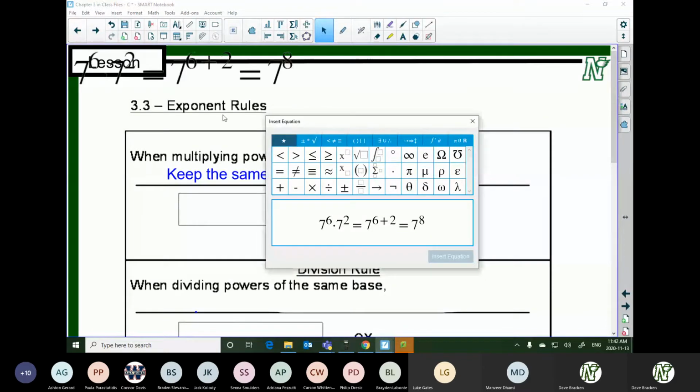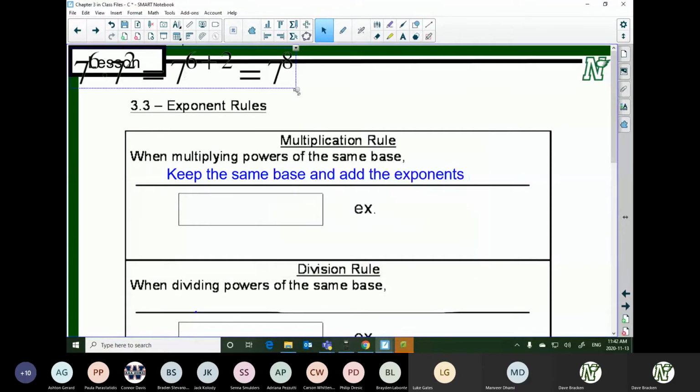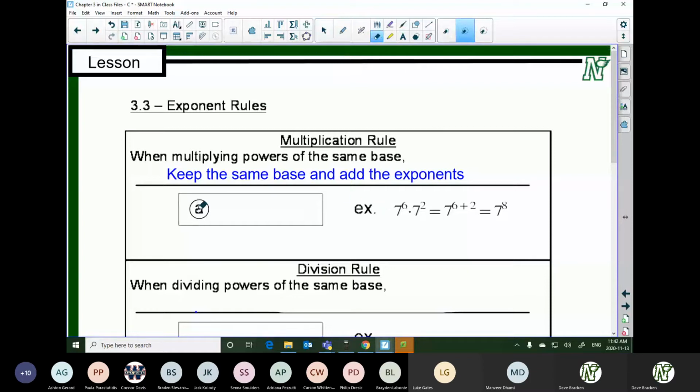Yeah. So this right here, I'm going to shrink down a little bit and I'm going to put it as our example right here. Okay. But this is just one specific example. What I'm going to do over here is something a little more complicated, but it's going to generalize it. Instead of me picking 7 or 6 or 5 as a base, I'm going to pick a base and I'm going to call it A. A can be any number, and in my case, I picked A to be 7.